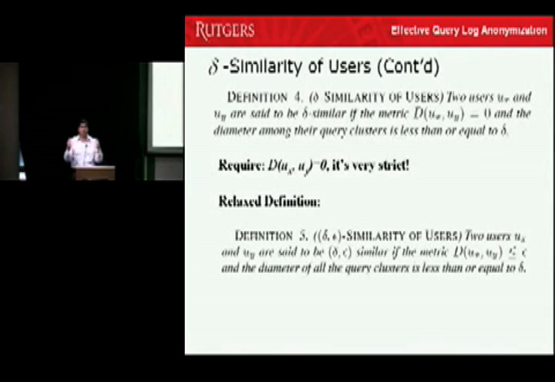The delta part comes because of the query clusters. Remember, I said these were clusters. Now, if within the cluster you look at queries, you can have divergent queries, right? So I'm clustering all of the queries into clusters. If I look at all of the queries within each cluster, I could measure the distance between the queries and compute the diameter, the max radius of that. And all we are saying is that the diameter has to be within delta. So when we said clustering, we didn't put any constraints on how small or how homogeneous the cluster has to be. Here is where we put in the constraint.